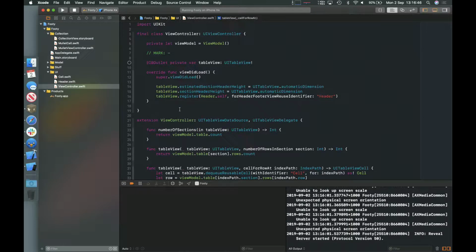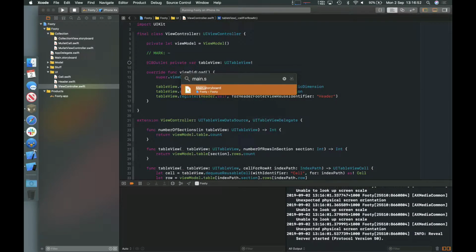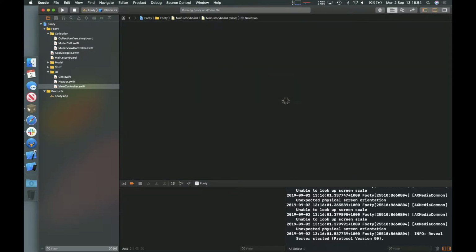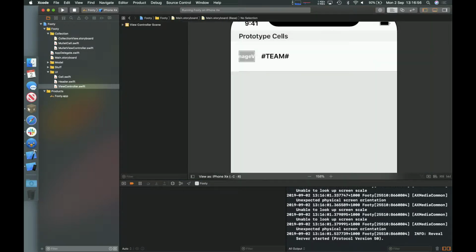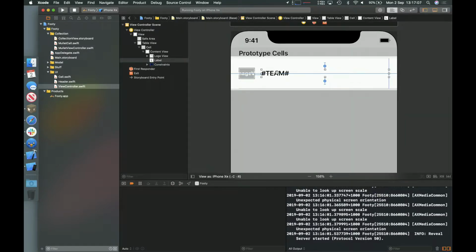So you have seen the app, and now let me just show you the layout of my cell. So I'm going to open the storyboard for that, which is Main. So let's wait for Interface Builder to load up. And you can see I only have one prototype cell. I have an image view on the left, a label on the right. Everything is pretty straightforward. And basically, these two views right next to each other are laid out so that they are centered on the y-axis.